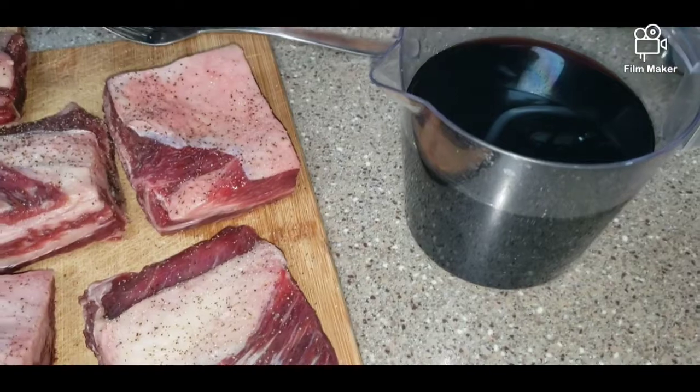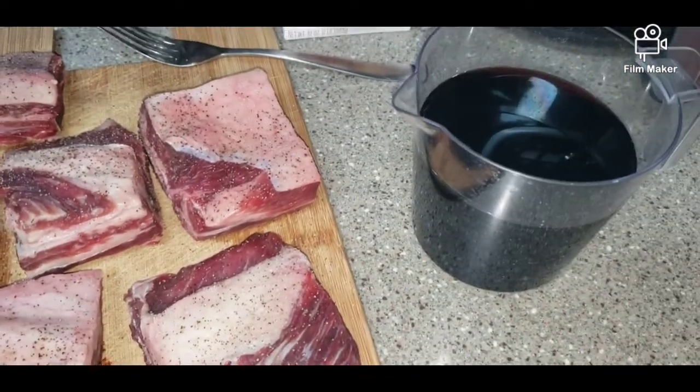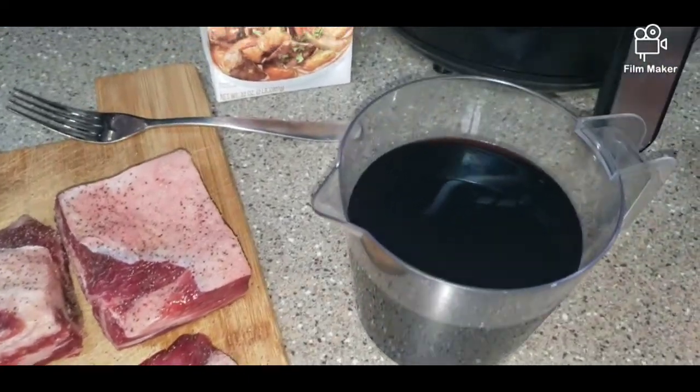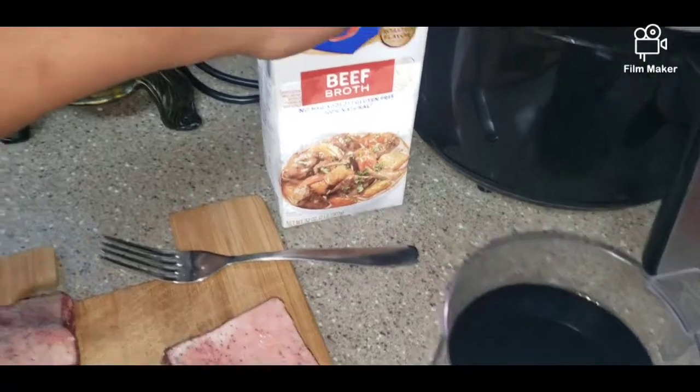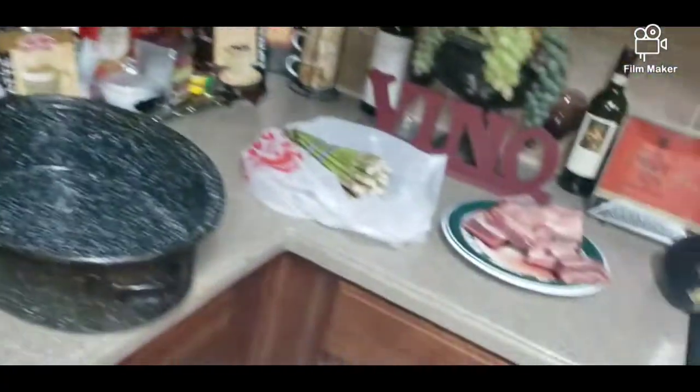I have 2 cups of red wine. That is another wine that I've had in my home for some years, and that particular wine is good with cooking, but not with drinking. And then I'm going to put in 2 cups of beef broth, and I have a second batch over here that I'm going to cook.